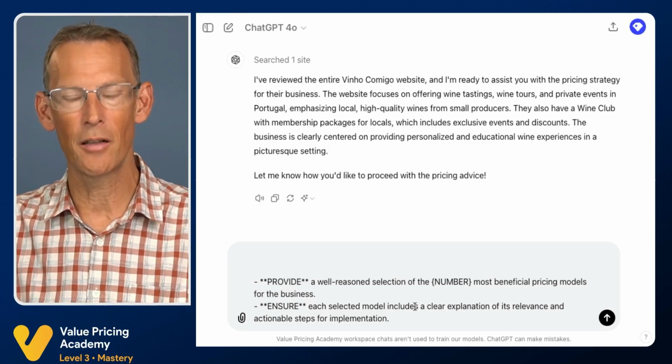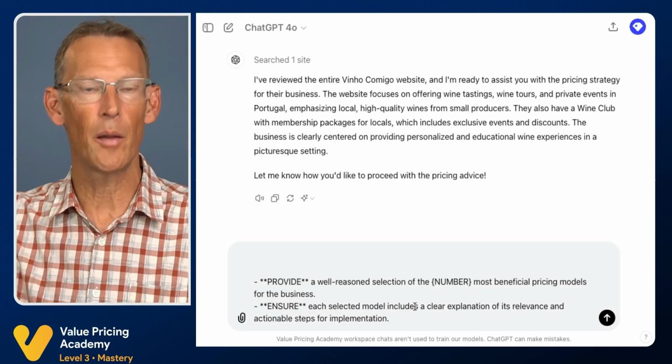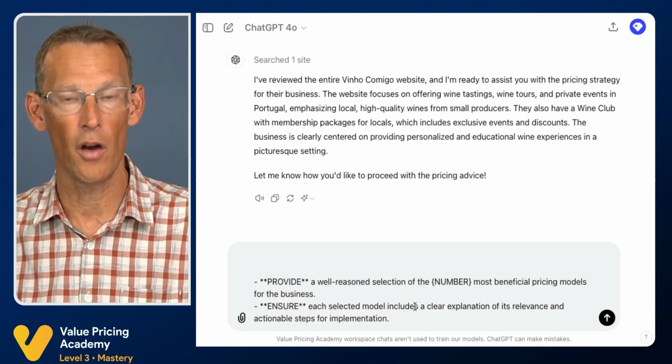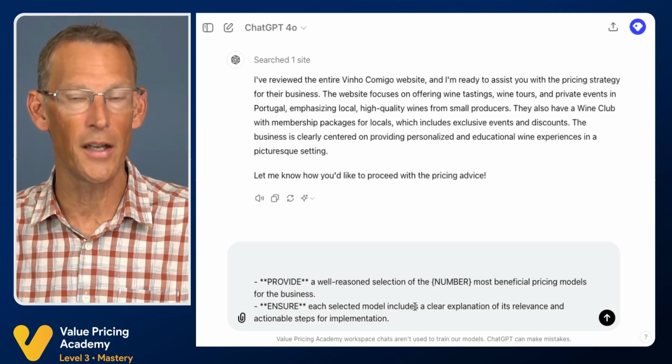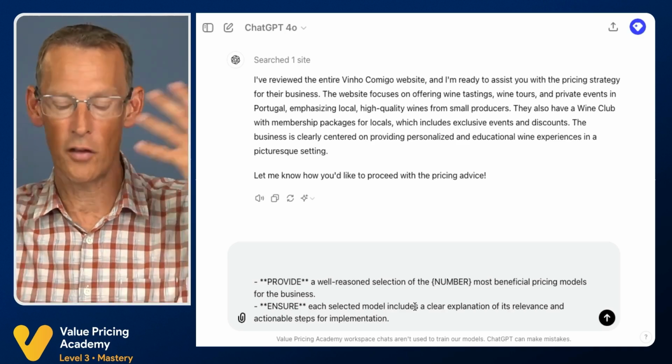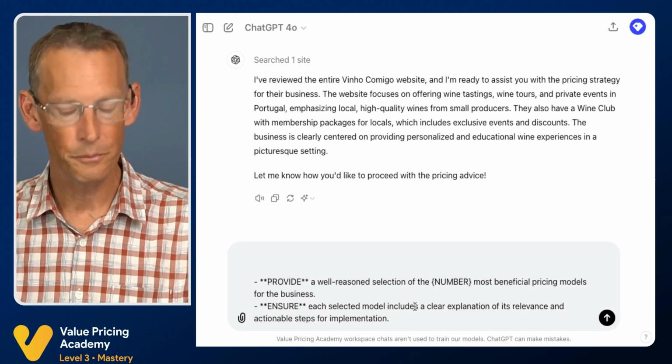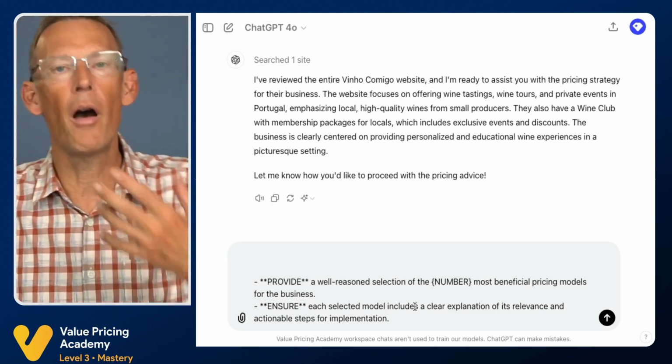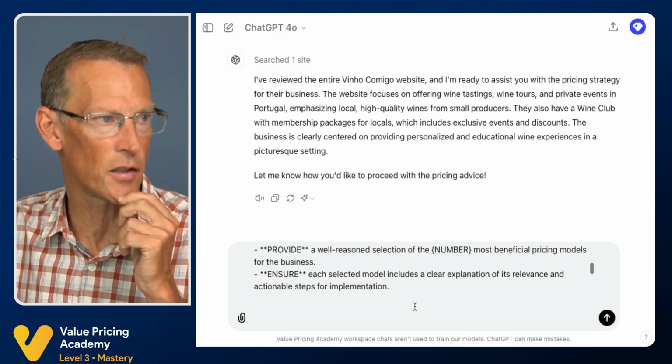It's just the same as when you delegate to a team member. If you ask a team member to go away and do one thing, they'll perhaps come back and do that one thing as you've asked. But if you ask them to do 5 things, they might, as they go about their tasks, forget one of them because they've just forgotten, and they do 4. So we can remind it of important, specific things.